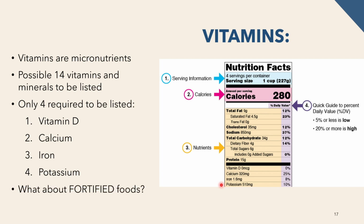What about fortified foods? If you've seen that label, especially milk, it's often fortified with vitamin D or calcium, and that's adding things in. First of all, that should be a red flag that if you have to add nutrients in, why do we have to do that? Where is the natural nutrients in the first place? So I always kind of question that a little bit. Another problem is we don't know the sources. Some of these vitamins that are added back in or minerals might be from a laboratory. We don't really know. We can try to look at the ingredient list and figure it out, but sometimes it's your best guess. I'm not trying to completely bag on fortified foods.